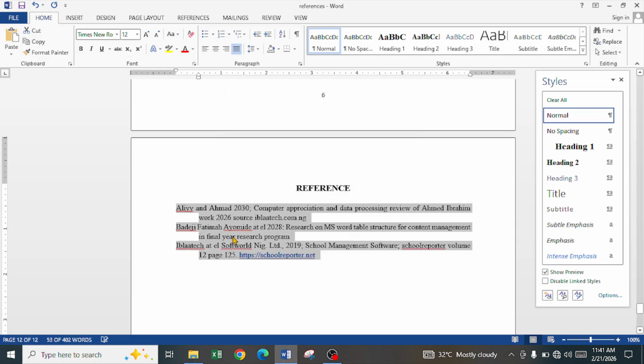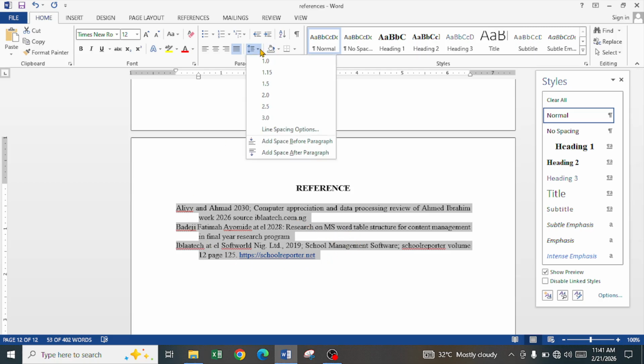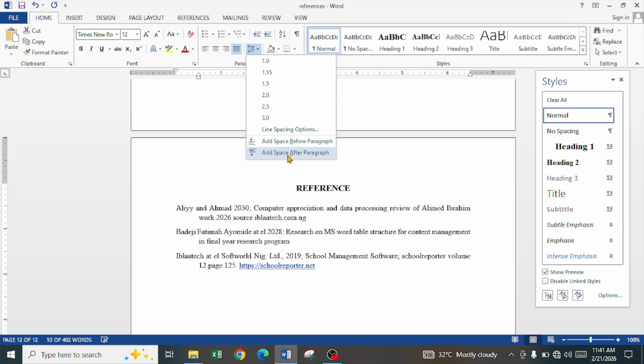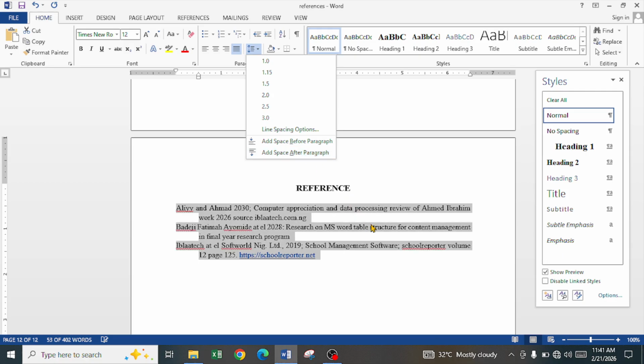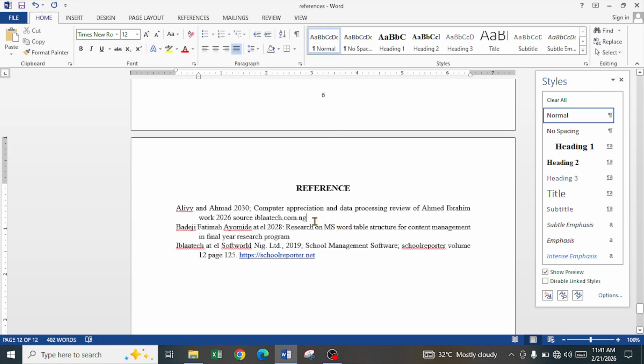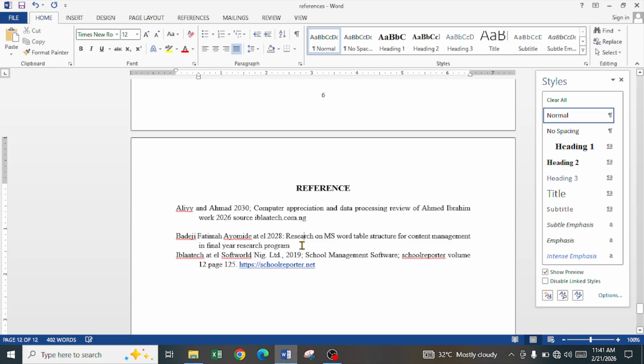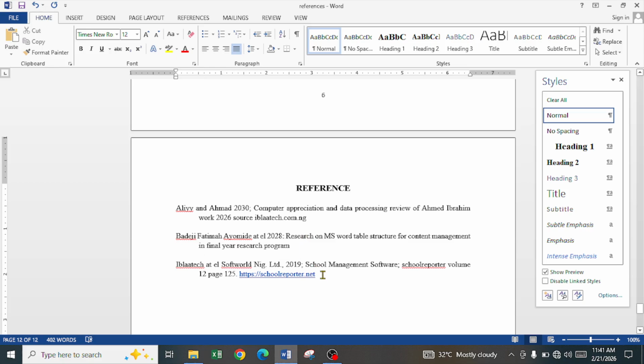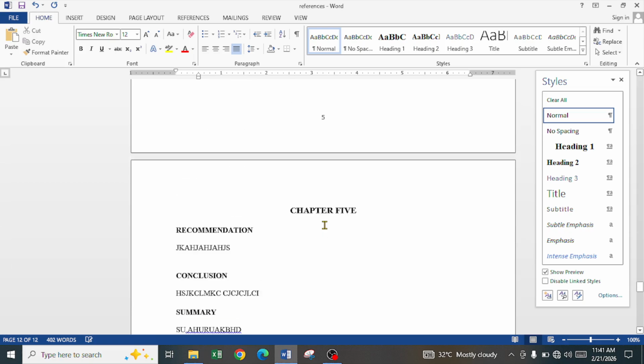You click on OK, so it has been sorted. Then here we need to put space after the paragraph. This can be set to a preferred spacing like we did the other time, or you do it manually by clicking at the edge, pressing enter, enter, enter, then you continue with your referencing.